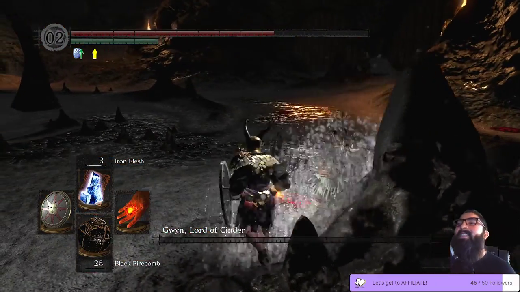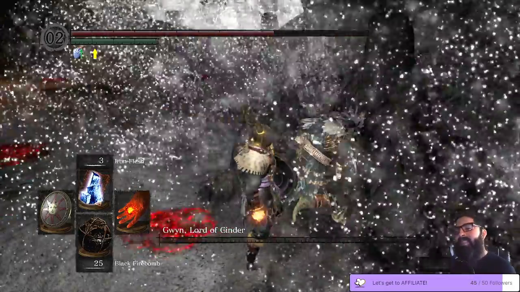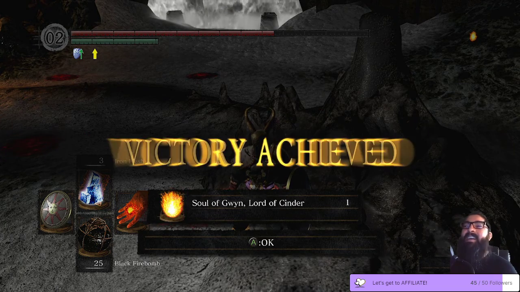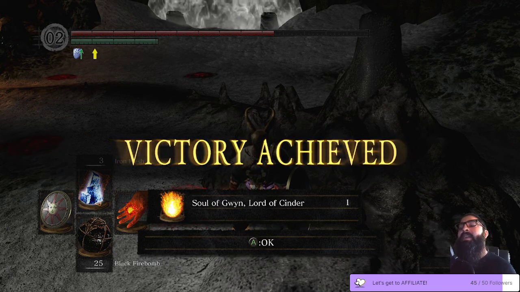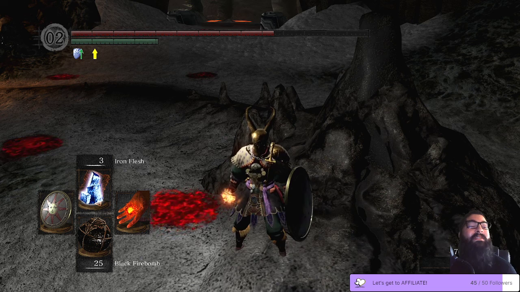We got Lord Gwyn with Firebombs only. We have completed our Consumables Only challenge. And in this run, we beat just about every boss, minus the Painted World, Dark Sun Gwendolyn, and the DLC. But every other boss was defeated with some type of consumable, whether it be a black firebomb, a standard firebomb, poison knives, or dung pies. They've all tasted defeat. And that is super exciting.